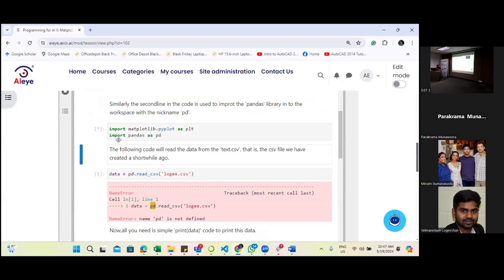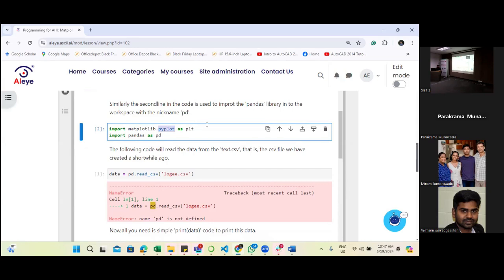It's still executing. Why? Because this matplotlib library is a huge library. So we are importing that matplotlib library into our environment. So it might take a certain time, right? Once it's imported, and pandas is also a little larger library, now it has run, right? Earlier, all the libraries load when you click enter. Now the matplotlib library is a huge library. Inside that, we need to load a small one, a small bucket, and we are putting it into this environment.